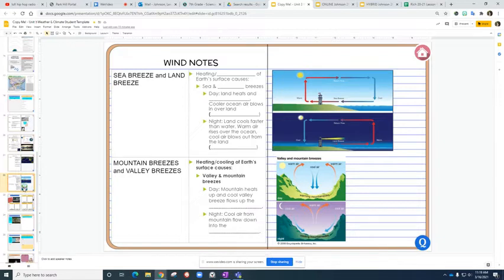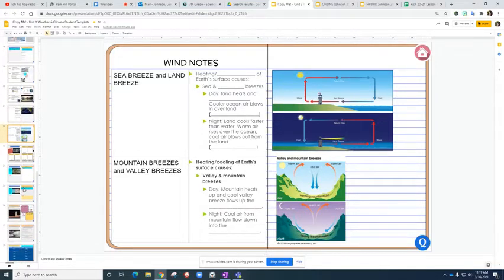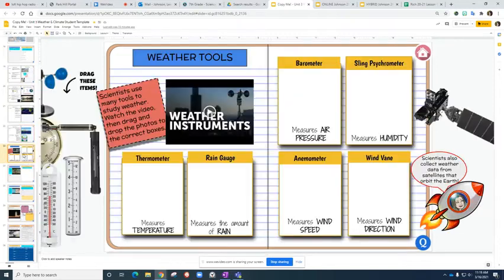I would basically, if it were me, I would do that. I would chunk it out, and then by then, I think you're going to want a brain break. So I would take a break, and then I would save the rest of this stuff for another time. Then when you come back, slide 23 has some information about tools that we use to study weather.